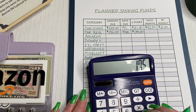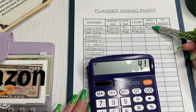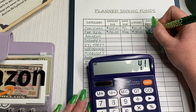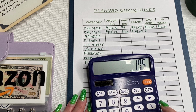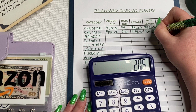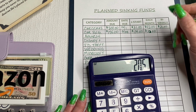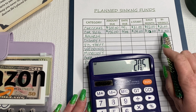So we're starting with $134. So we're going to take 175 minus 134, which equals $41. Again, it's not even, so we're going to go up to 42 on this one as well, right? No, I did that wrong. 175, sorry, minus, we're going to take away the 134, leaves us 41. We're going to divide it by 2, which leaves us 20.5. We're going to go up to $21. Really, we're going to bump it, make it even, because I like to try and keep it even. We'll do $22, which is $11 a paycheck, and then I'll have an extra dollar or whatever. So it'll be $11 a paycheck.